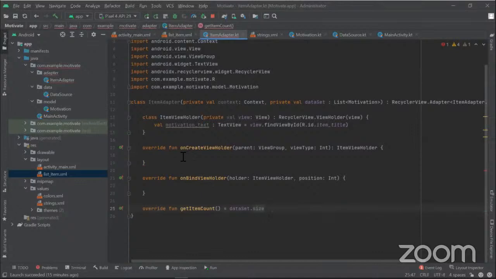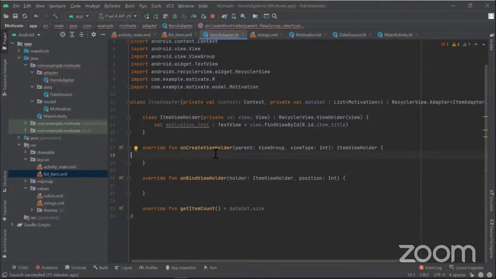The next one we're going to work on now is onCreateViewHolder. Just follow the words: on create and then ViewHolder. On creating the ViewHolder, that's just what that method is. This method is called by your layout manager to create new view holders for your RecyclerView. That is when there are no existing view holders that can be reused.